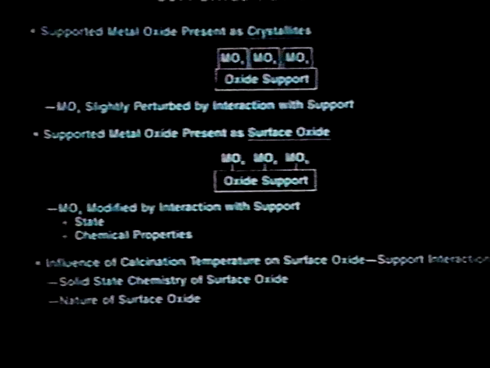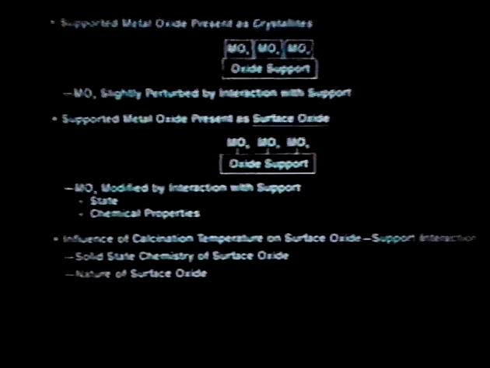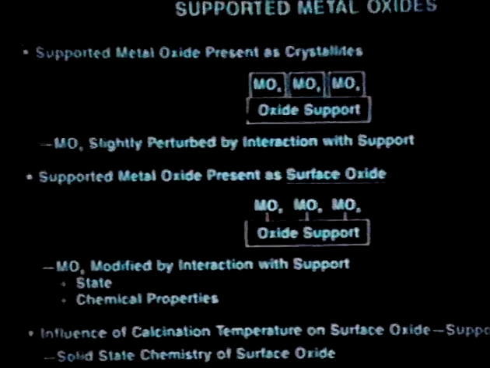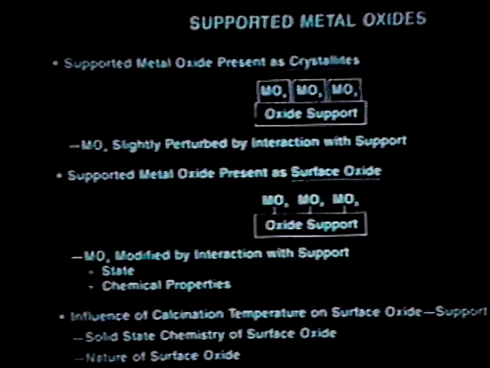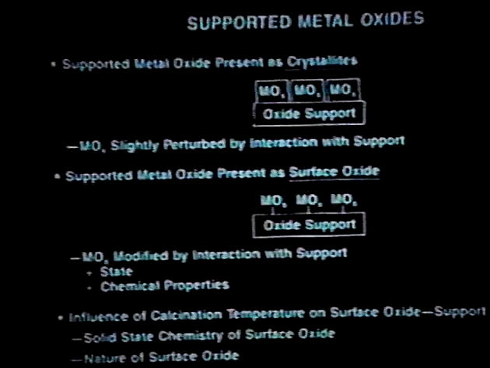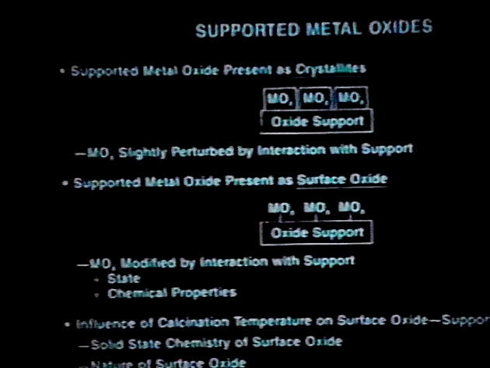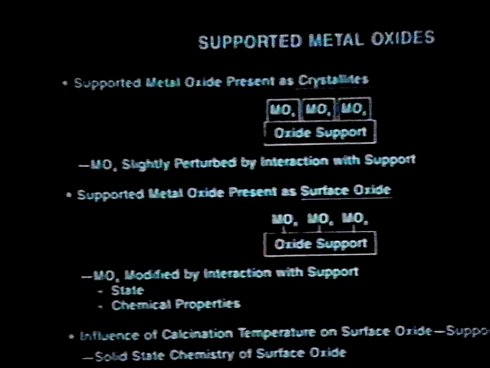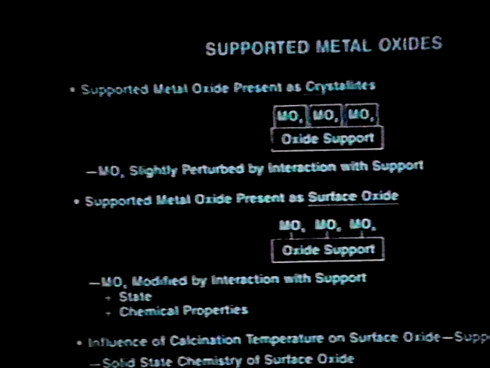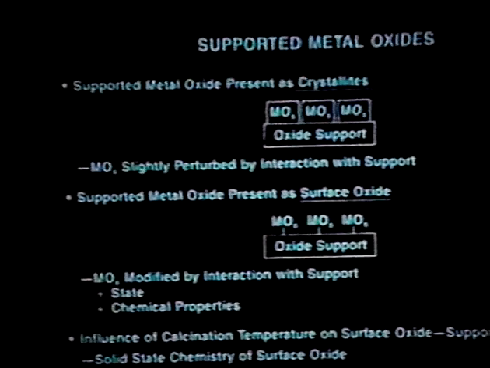The reason Raman spectroscopy is a very good technique for this kind of problem is that it readily discriminates between the two types of states of metal oxide. For example, the crystalline metal oxide Raman bands are very sharp. The surface metal oxide Raman bands are very broad and very weak in comparison. When we vary the amount of metal oxide in the material and the metal oxide spreads as a surface oxide, the Raman bands shift with coverage due to lateral interactions in that surface oxide overlayer. In the case of a three-dimensional metal oxide phase, the Raman bands do not change with the amount of metal oxide we put into that material.